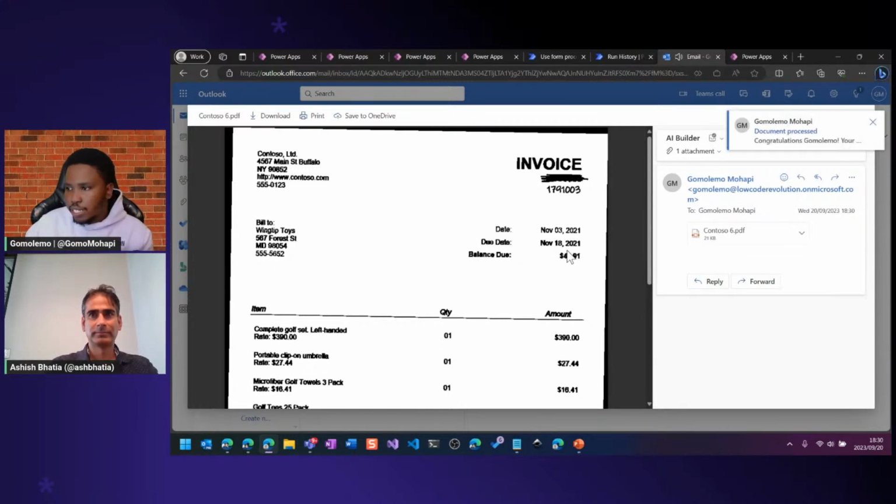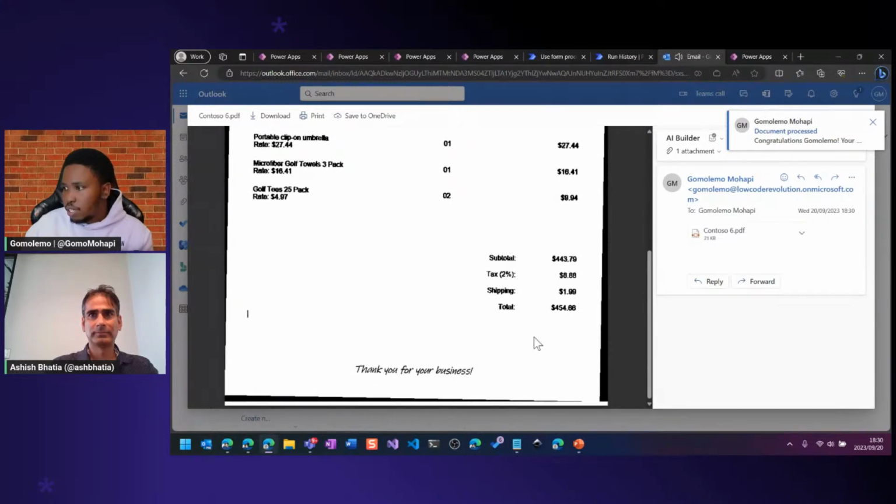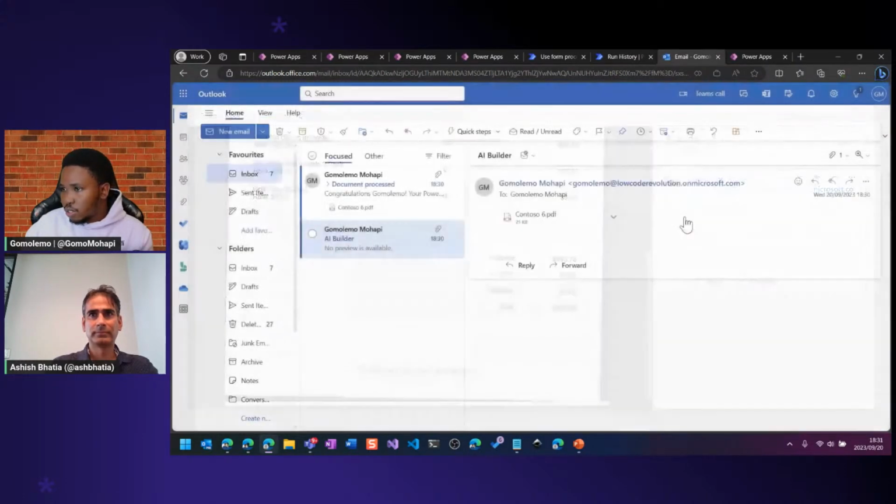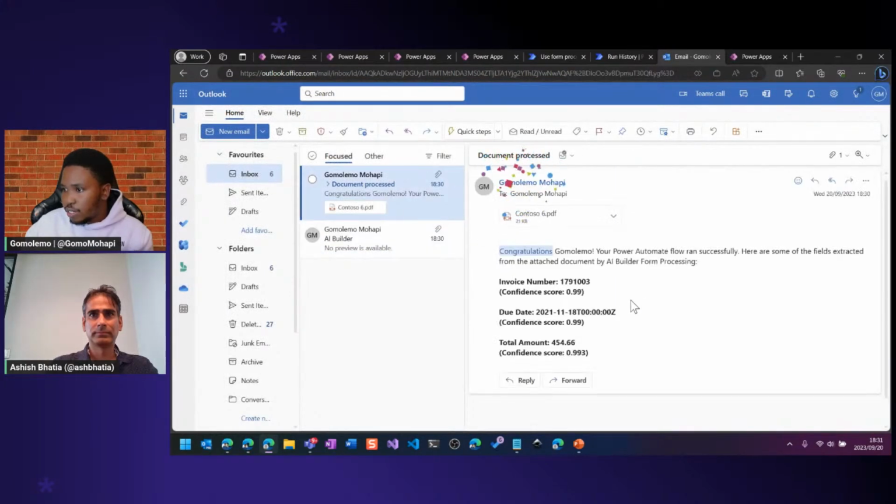We also have our due date here, as well as our total amount there. So with that, we'll just go ahead and see the values, and you'll see it extracted the correct values from that invoice. And what's nice with this date field type here is that you have that date type connected, because we chose the date data field when we were training the model. So you are able to format that date anyhow you wish. So that's how we can use it in Power Apps. I mean, in Power Automate.